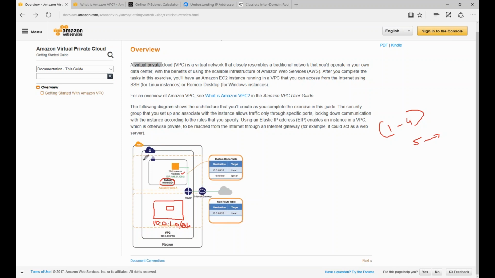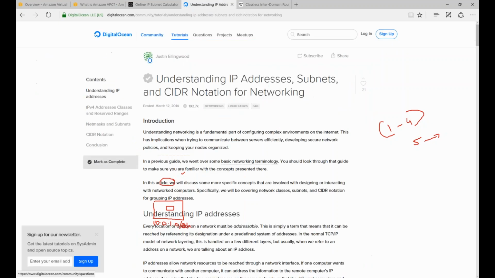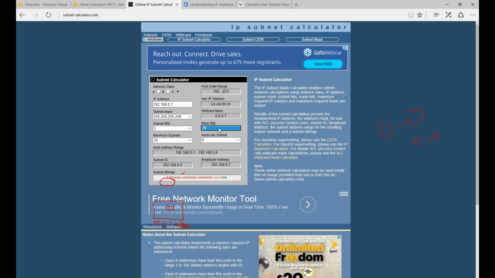I got a question here. It could be a silly question, but what does the number after the slash represent actually? Like we see there like 24 or 32. That is the mask. That is the one that determines how many IP addresses you can create in that subnet. That number determines /24, and that is what I was showing you in the IP calculator. So when you put that mask, if you put 24, that means you can create up to 254 hosts per subnet. If you use a /25, then you can create fewer.